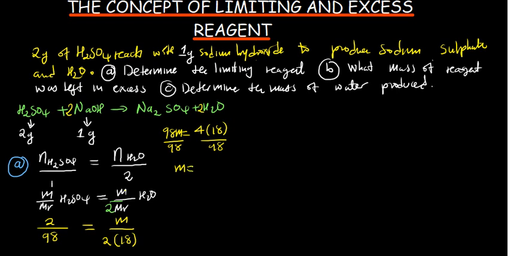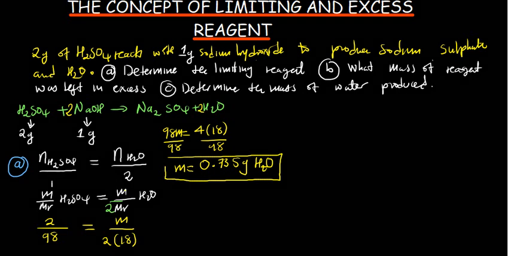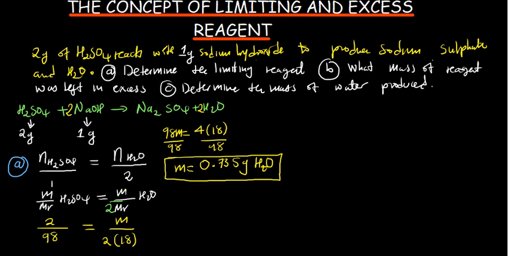So I think this one we even already did. Oh, even in the previous question, I just used the wrong value. It gave us 0.7 something, but the exact one is 0.735 grams. So this is the mass of water that has been produced. Take note. So when we use sulfuric acid, this is the mass of water that we are going to get.